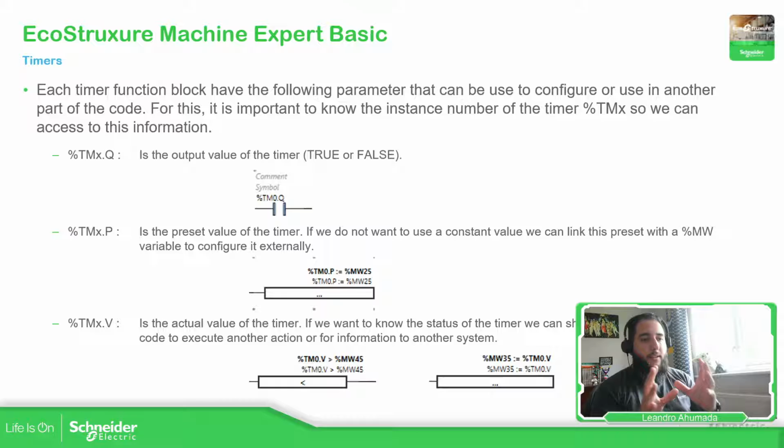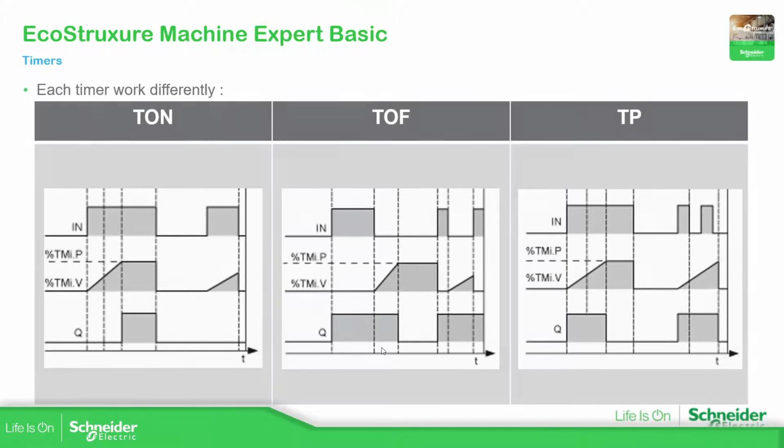So basically in this part, I explained to you that when we have a timer, the block has some variables linked to that instance of the timer that allow us to make some modifications. For example, the preset. So we can use an HMI to change the value. We can use a Harmony HMI, or the graphic display for the Modicon M221 to change the timer. But we must link that preset value to a %NW, so we can change remotely that value. And we can also share the actual value of the timer to the HMI or to another device that we want. Let's continue this. And in here, we can see the different behavior for the different timers.